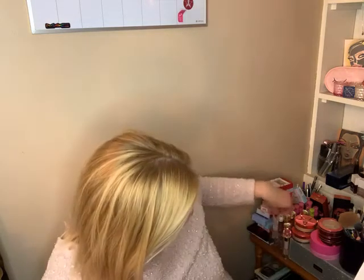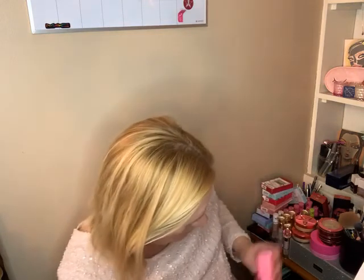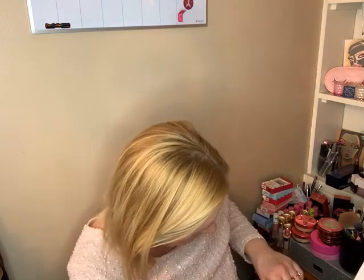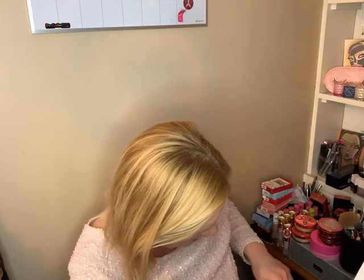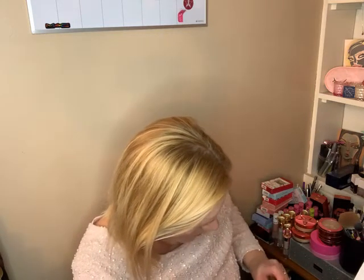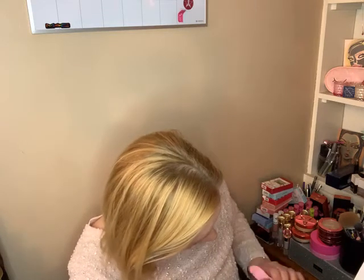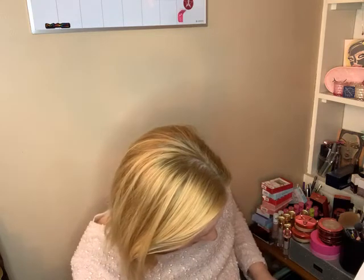I think I might have that one. Yeah, the only problem is you can't really see, so let's open it up and see if I got it. Can't remember which ones I do have. I can always put it back, though, in here if I have it.